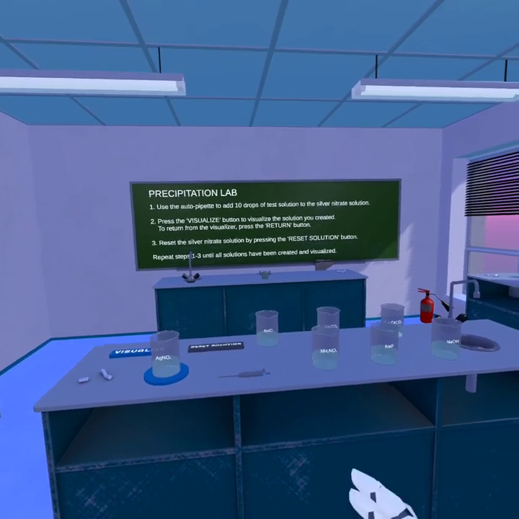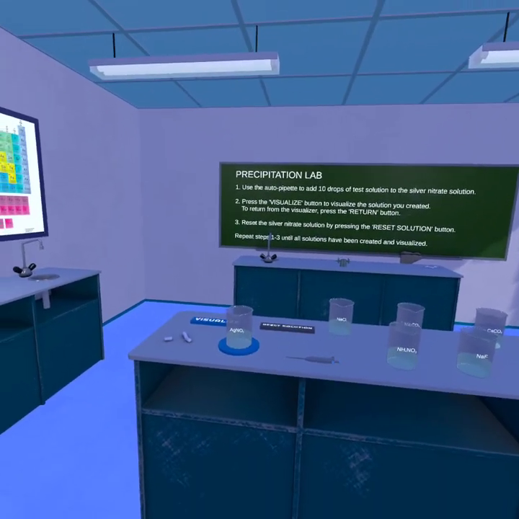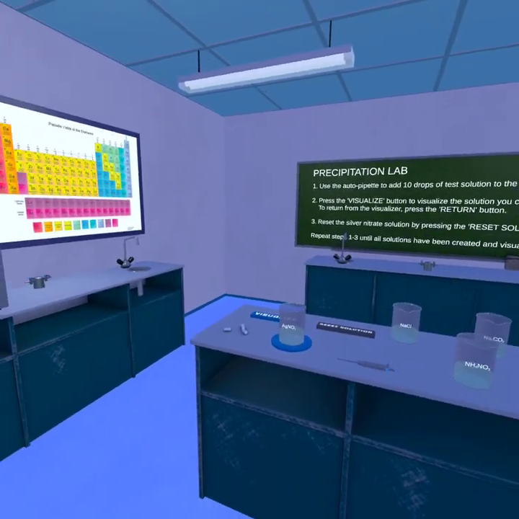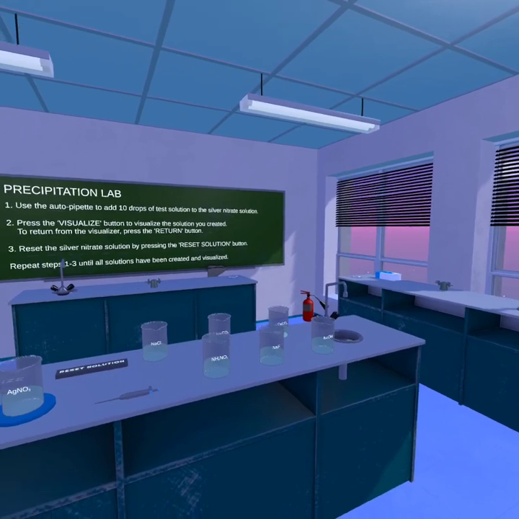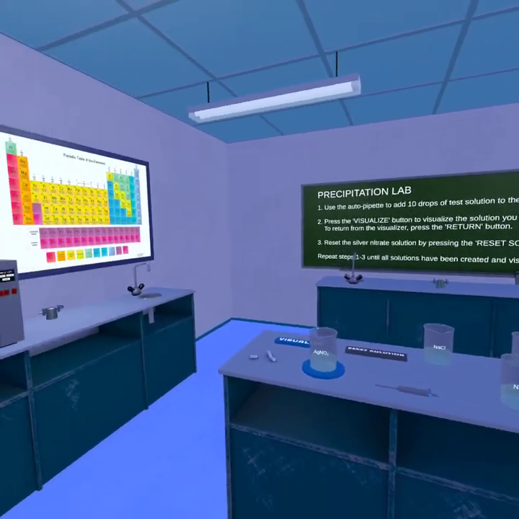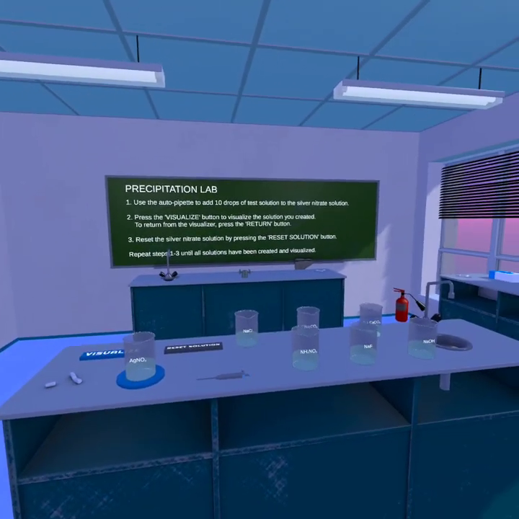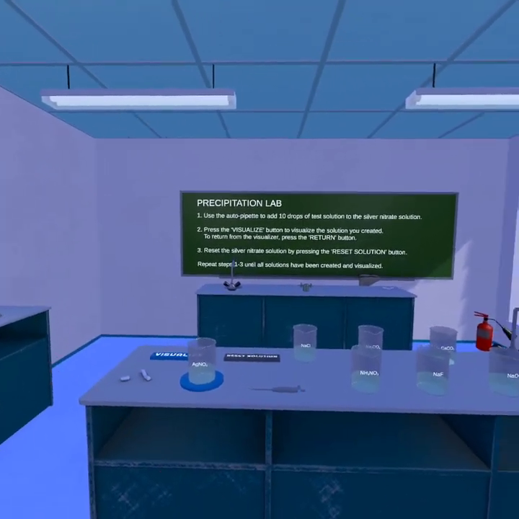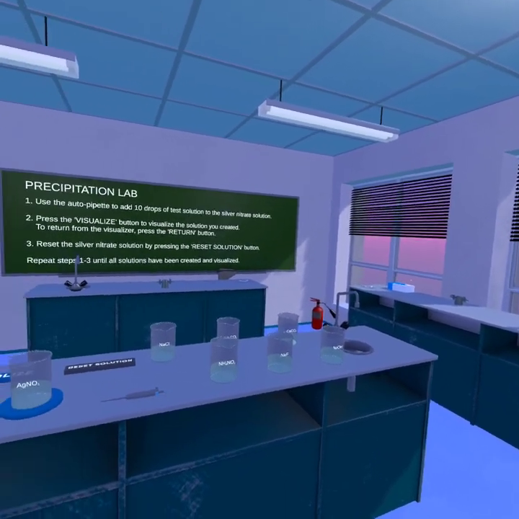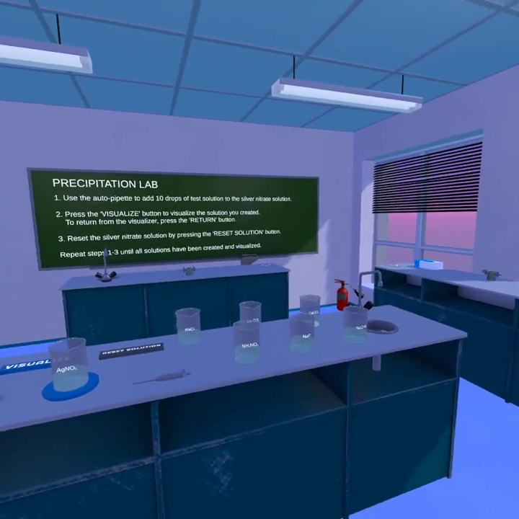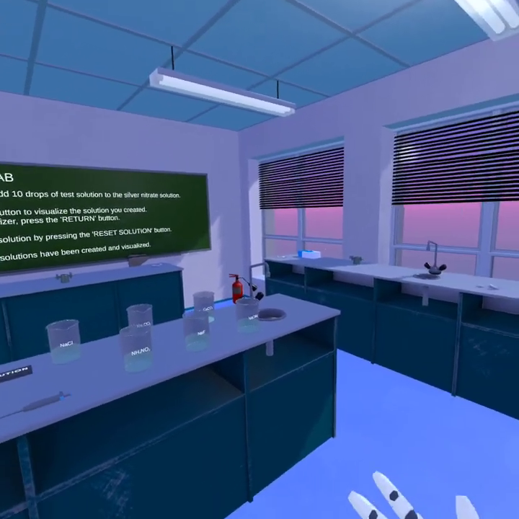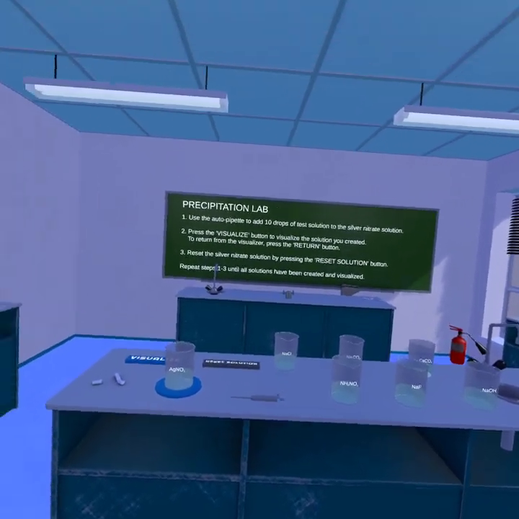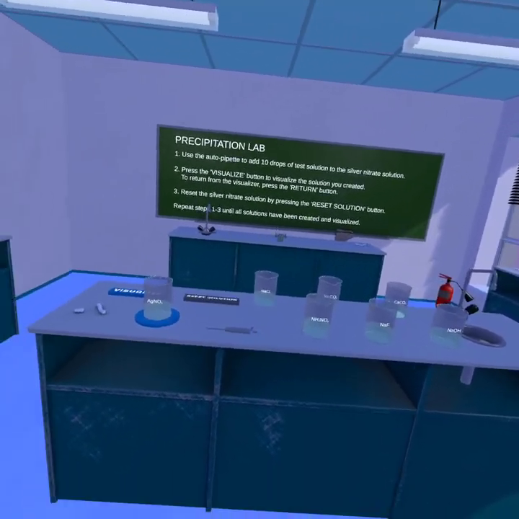So what we can do is create one of those via this type of precipitation reaction, which will have been discussed in a classroom lecture, and then we can explore what kind of reactions can occur with different compounds. A student will be given a precipitation chart to pick the ions, and it predicts whether a resulting salt is soluble or insoluble. Given that, they will make predictions and then go into the lab and test those predictions for themselves.